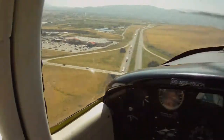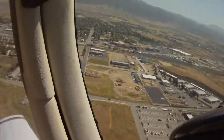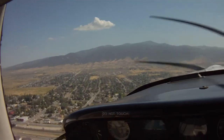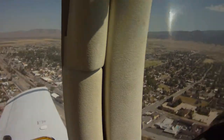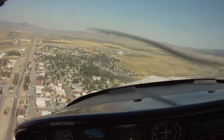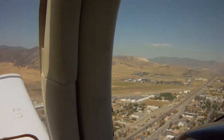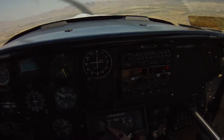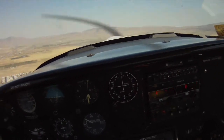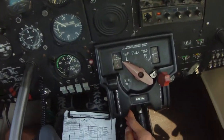We'll have a 3.8. Tehachapi traffic, Tomahawk 6451-Alpha is turning crosswind runway 29 at Tehachapi. Tehachapi traffic, Tomahawk 25700-Delta, we're going to head into the east of the airport, make a view circle point. Tehachapi traffic, Tomahawk 6451-Alpha is now making a left downwind departure, runway 29. We will be heading towards the east towards Mojave, heading 090 — so pretty much eastwards.